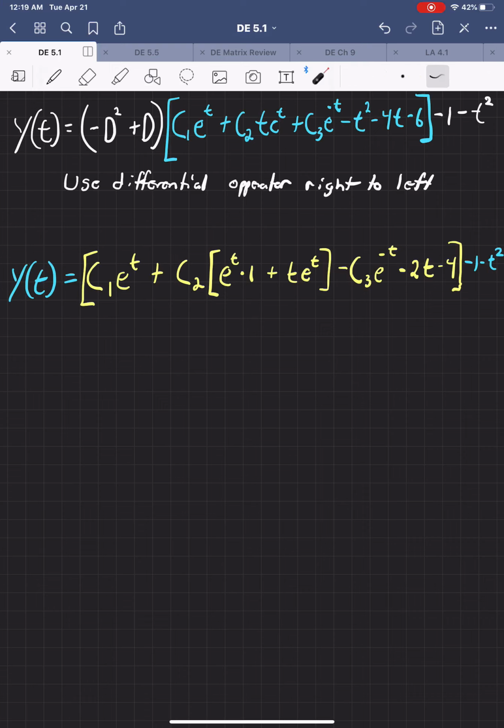So I would have one more round of operators to do, right? Because I would still have to do this. Now I would have to take, and I'll go ahead and write that here, y of t, and the last bit that I'd have to do is this negative second derivative here. So I would have to take the second derivative of this. Okay? And now I'm not going to work through all of that. It's not that bad, truthfully.